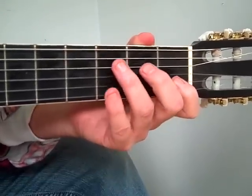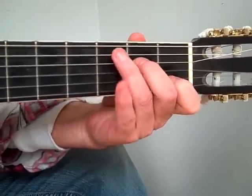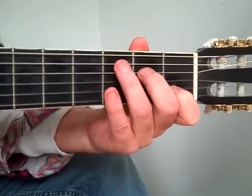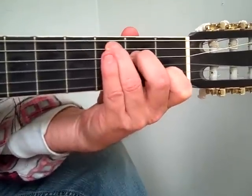At the moment, I'm in New Zealand. I'm in somebody's basement. I've got a guitar that I borrowed, a very cheap one. But I thought that you might like to learn this little section, this little piece.